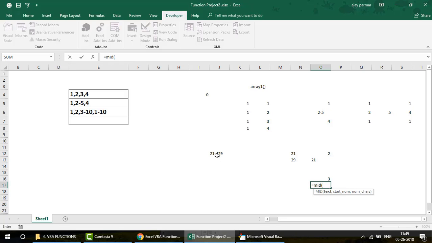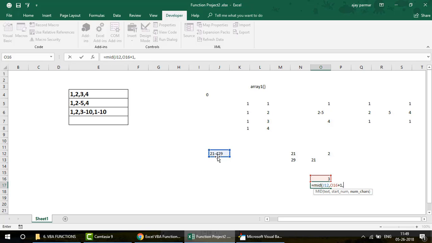Next time you may have 210 hyphen 42, so the position keeps changing, right? So we have already found the position of the hyphen, so I simply say go in this text and start from the position of the hyphen, adding 1 to it, because I want to start from the number which comes exactly after the hyphen. So I say plus 1.